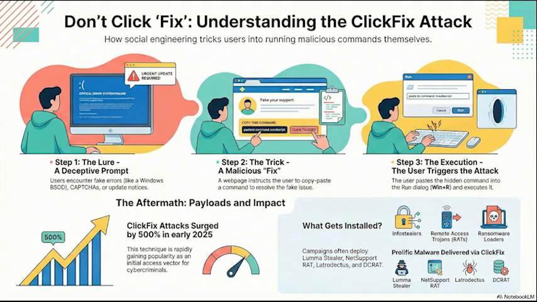Speaking of adaptation, we have to spend significant time discussing the terrifying evolution of ClickFix, a subvariant called ConsentFix. This attack completely bypasses the endpoint and aims directly at identity systems, making MFA almost useless. ConsentFix is perhaps the most significant evolutionary jump we've seen. It's an attack that occurs entirely inside the browser. It never requires the user to press Win+R or execute any local command. So it circumvents endpoint detection altogether. Right, it targets the identity layer, not the device.